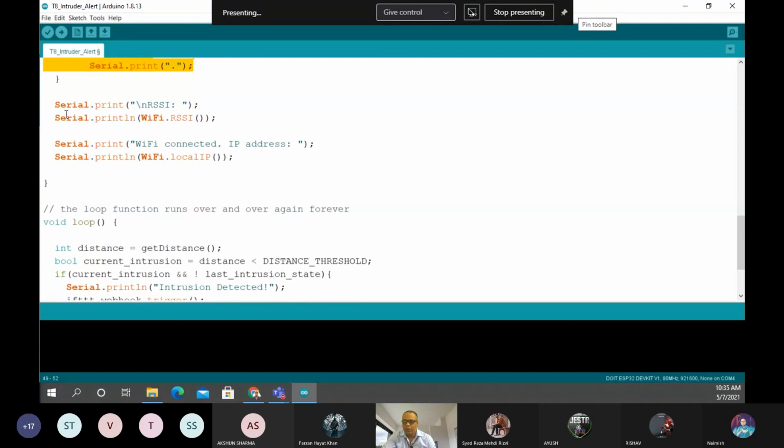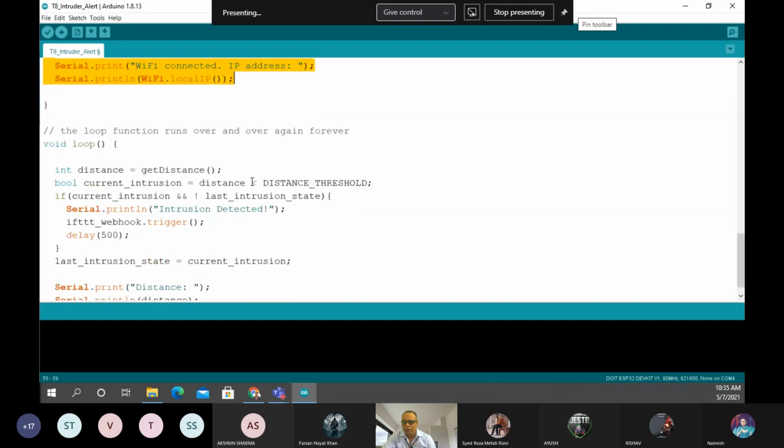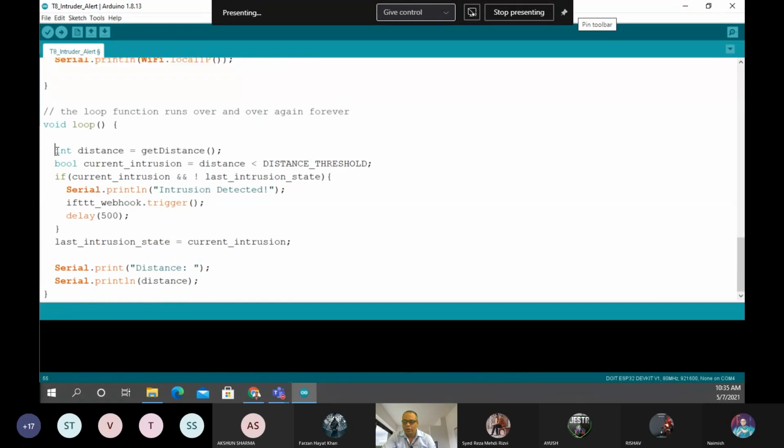Then you print the information that the Wi-Fi system is connected correctly, and you use this loop function to perform the continuous operation. Continuously this function is getting the distance from the sensor, and if the distance is below the threshold level, then it will send the signal that an intruder is detected, and you have to take some action.